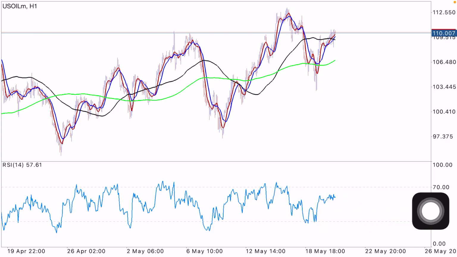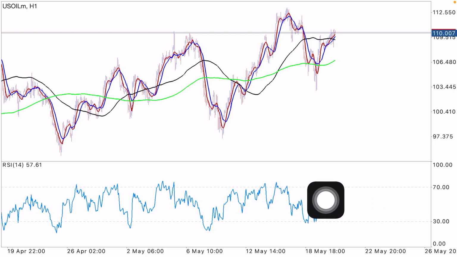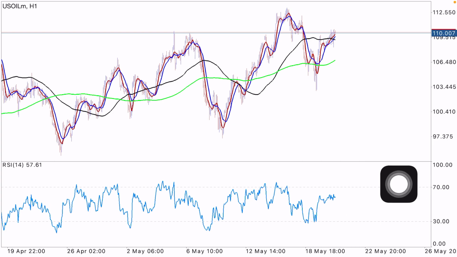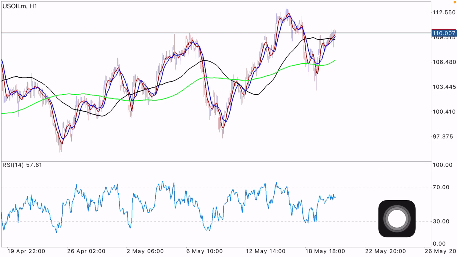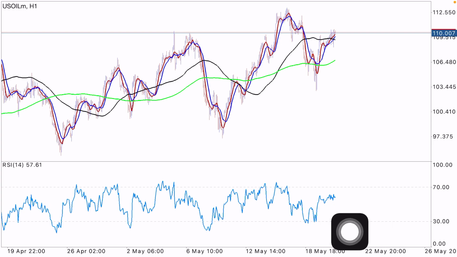It's called neutral. So when the line of RSI enters or breaks 70, it's above 70. In this zone, it's above 70. It means the currency pair or the commodity in question is overbought, and sellers may jump in soon. When the line of RSI enters below 30, it means the commodity is oversold. Do you get it? And buyers may jump in soon.